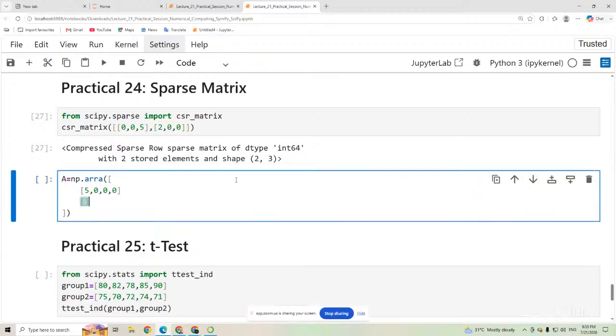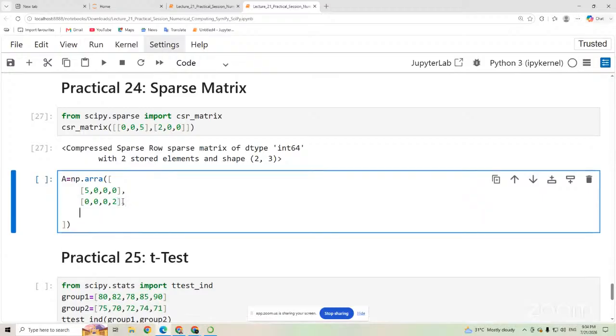Then I am taking the next row. The elements are, suppose I have 0, 0, 0, 2. This is the second row. Then I am taking third row. Okay.